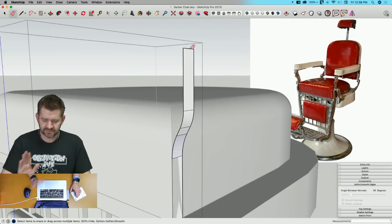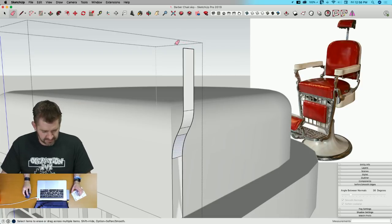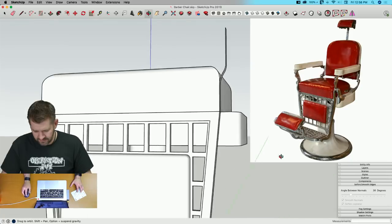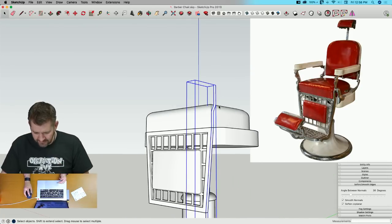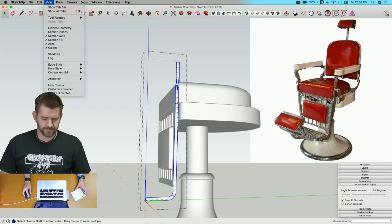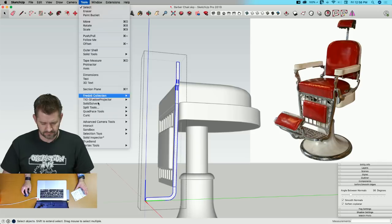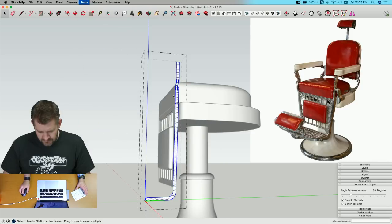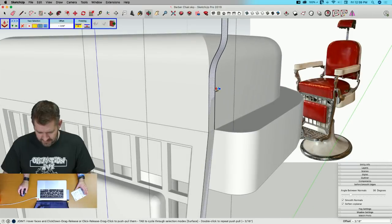So I will probably have to take that, adjust this height when I get to the armrest. Maybe right now I'll just make it extra long. So I'll just take that and move it straight up. All right. I'm going to triple click to select, soften that. Cool. Looks good. Obviously, it doesn't have any depth right now, so that's going to be an issue. So what I'm going to do is go in here, select the whole thing. I'm going to save. I'm going to go again into my Fredo tools, and I'm going to do joint push-pull. And I'm going to use that to add some depth to this piece.